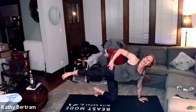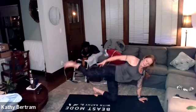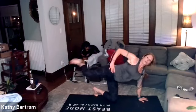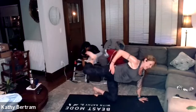Now one on right heel, right glute. Right, so it's heel to glute. Heel to glute. Hamstring, squat. Hamstring, squat. So squeeze your heel in. All right, eight more like that. That's eight more.